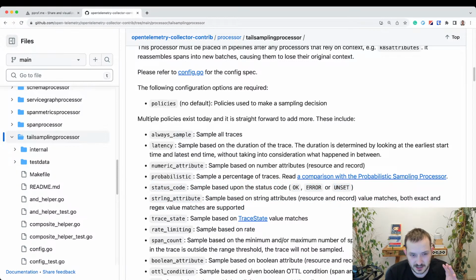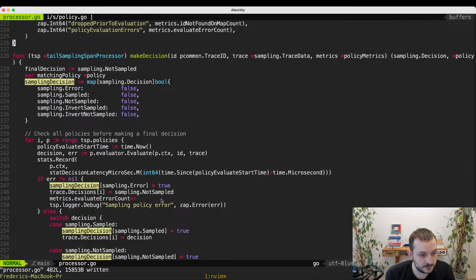My understanding is the moment that we end up in a yes, we sample this trace, then we stop and we say yes, this is something that we want to keep. So, check all policies before making a final decision. Maybe I'm wrong already.